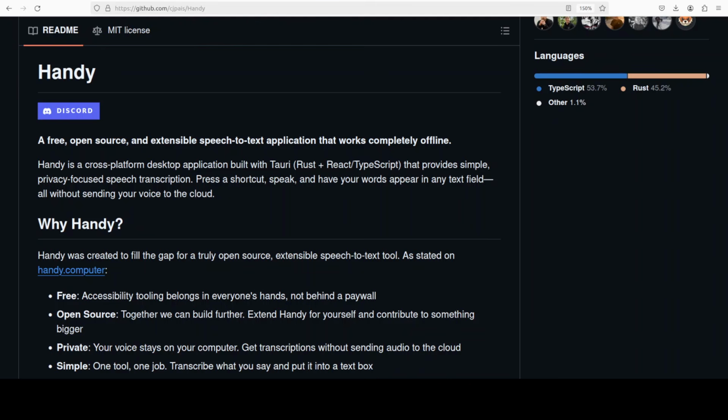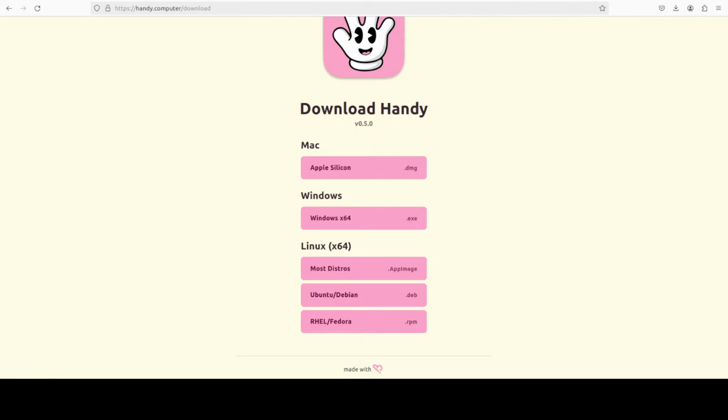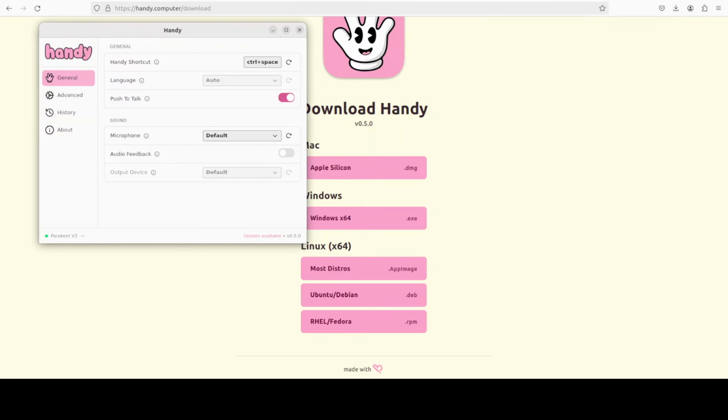It is designed to be simple and highly extensible, and as I said, you can install it on Windows, Mac, or wherever you like on any sort of Linux flavor. Windows and Macs are simple exe or DMG files, which are quite common. And the setup is fairly straightforward. If I just open its setup, as you can see here, you can even change your handy shortcuts. I was just using the default Control Space.